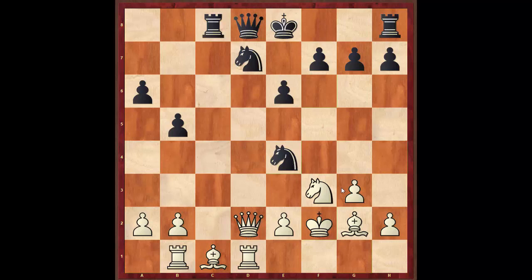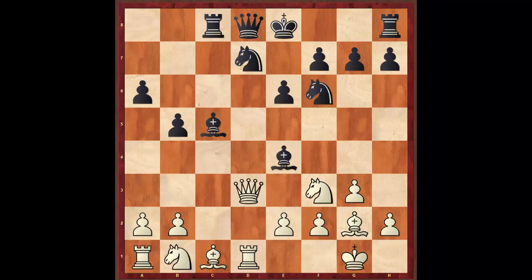and we pick up the queen. If we remember what happened in the game, let's back up, is that black did the same idea, but in the wrong move order. First, he took the knight, then he brought his knight in to e4, right? Thinking that he has an attack on the queen and an attack on the bishop.